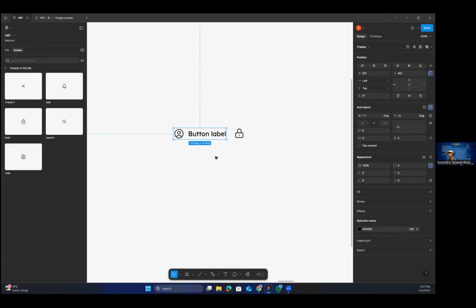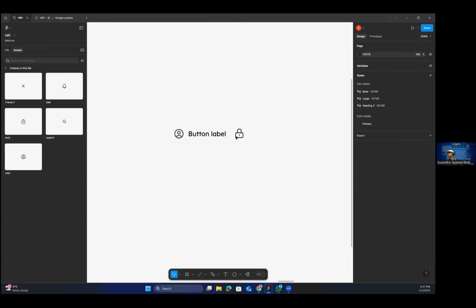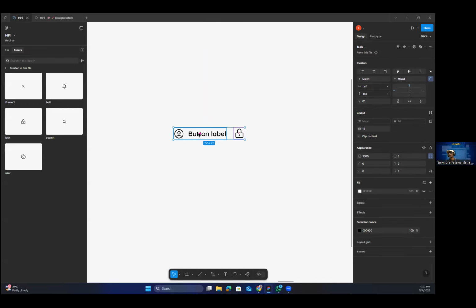So I added auto layout for this section so that my button label is going to align to the left side. In here I'm also going to add another auto layout.